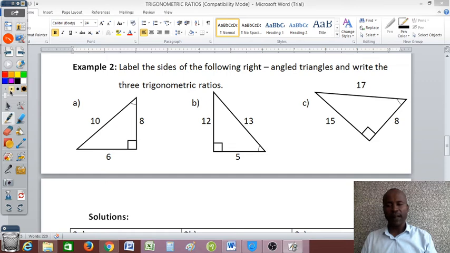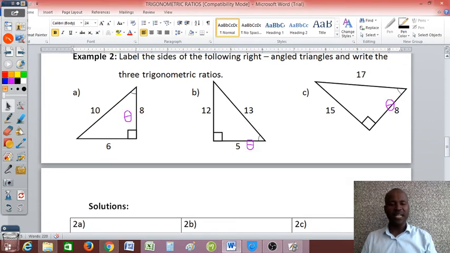So for these three examples, 2a, 2b and 2c, our angle theta is given by this angle. Again, for example 2b, this is the given angle, our theta is this one. For 2c again, the angle is this one, so this is our theta, because we defined the trig ratios sine, cosine and tangent using theta in examples 2a, 2b and 2c.